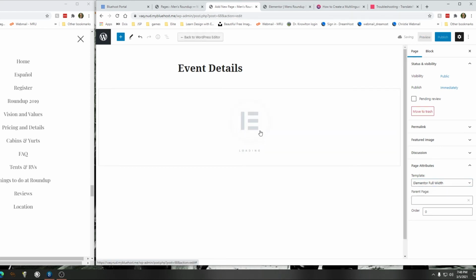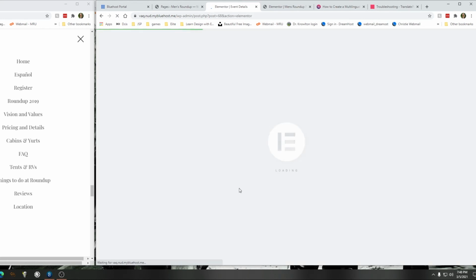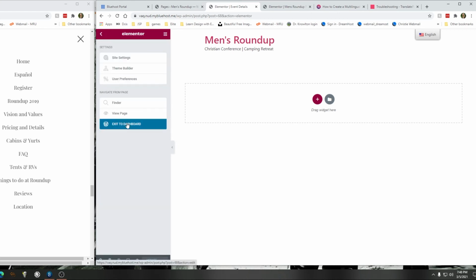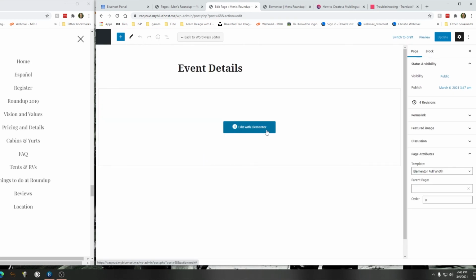Edit with Elementor. Apostrophes and commas and lots of different things don't work well with the web and with PCs, and pretty much anything you see. I've got an apostrophe in there. That's not really optimal, but I'm going to change that anyway, so it's fine.